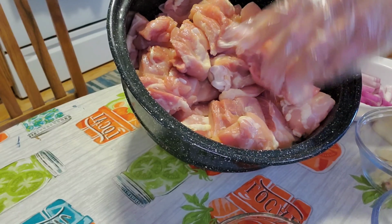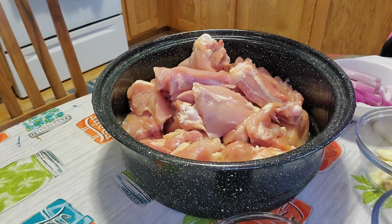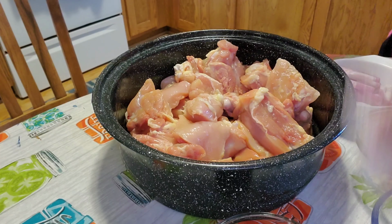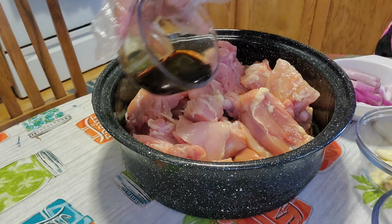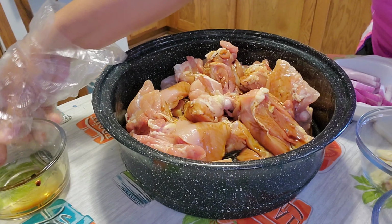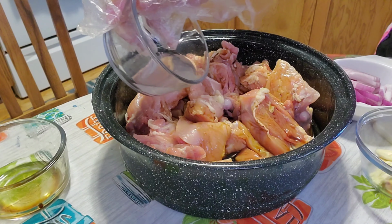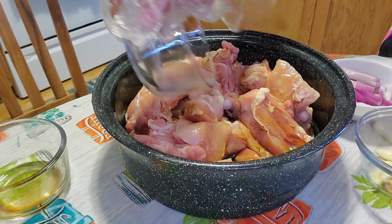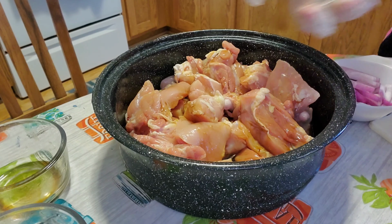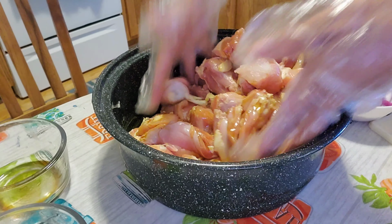Adobo, chicken breast, and chicken thighs. So to marinate, I will add soy sauce. And then a little bit of vinegar. And then pound garlic. And then mix.